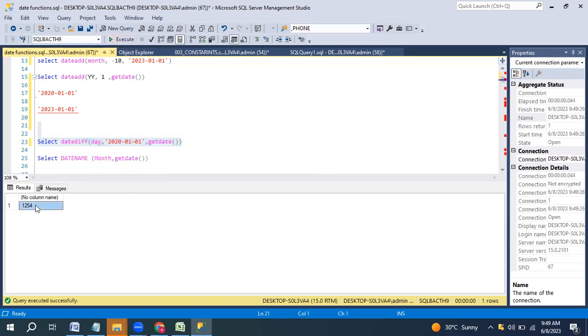See, 1254. Even you can mention getdate here as well. See, same date. I am comparing today's to today. Okay. Like this we can use.